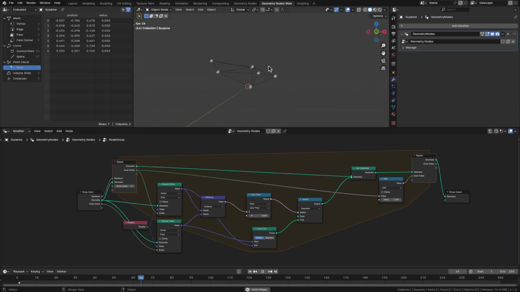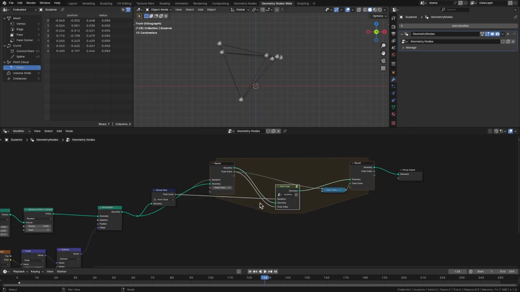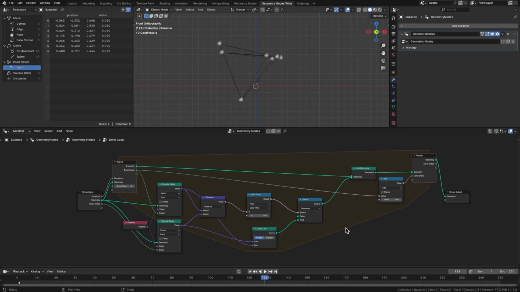So we have all the connections being made from every single point to every single point. That's pretty awesome. Sweet. Okay, so right now we're inside this node group. Maybe what we can do is rename this to inner loop. And now if we tab into the node group, we can see that we're inside the inner loop. That'll be handy in the future because we'll probably need to jump back and forth between the outer and inner loop.